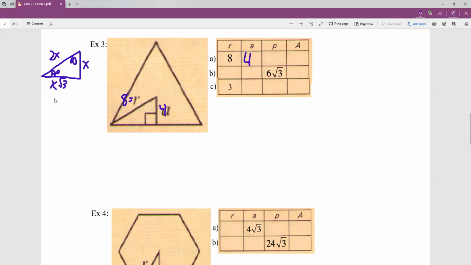Now here, that means that if this is 4, this bottom side's got to be 4 root 3, which means this is 4 root 3, and the entire side is going to be 8 root 3. So for my perimeter, I take the length of the side, which is 8 root 3, multiply it by the number of sides, which is 1, 2, 3, and you are going to get your perimeter. So 3 times 8 is 24. So it's going to be 24 root 3.